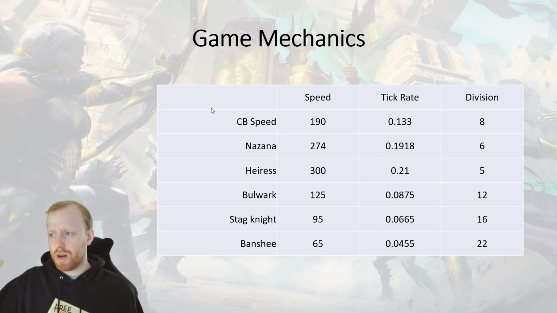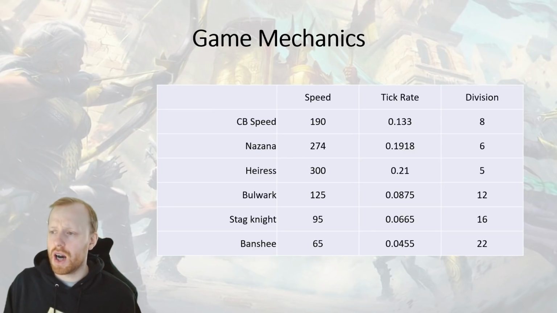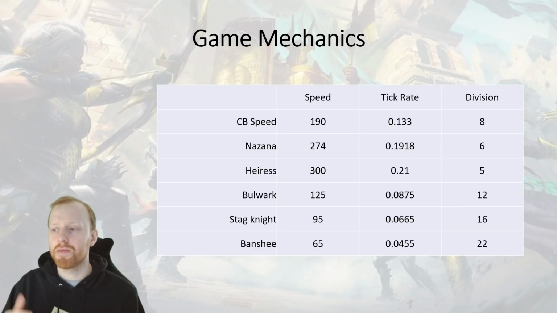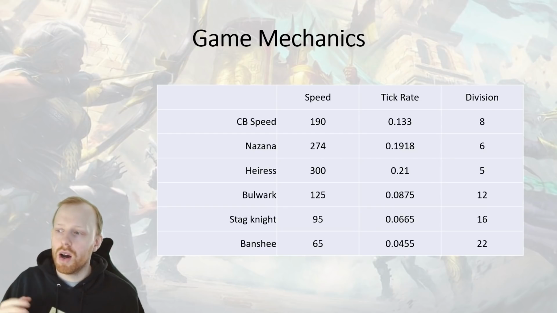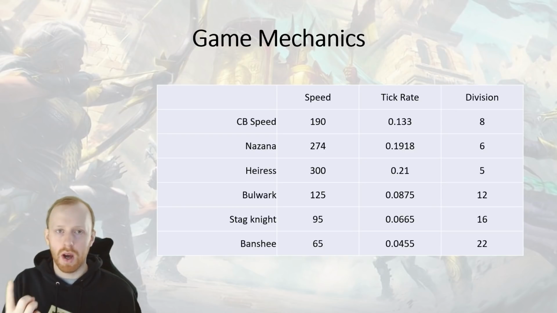So I've got a bunch of champions here who are set at different speeds. We've got the Clan Boss speed at 190. We've got Nazana, ARS, just some champions at different speeds so you can see the impact. The way we work this out is we take 274 or 190 and we divide it by that 1428. That gives you a decimal value, and the goal is you need to fill 1. Once you fill 1, the game goes, this person is ready for a turn.